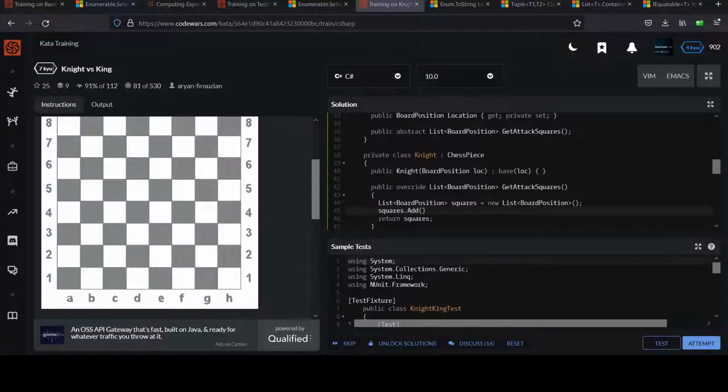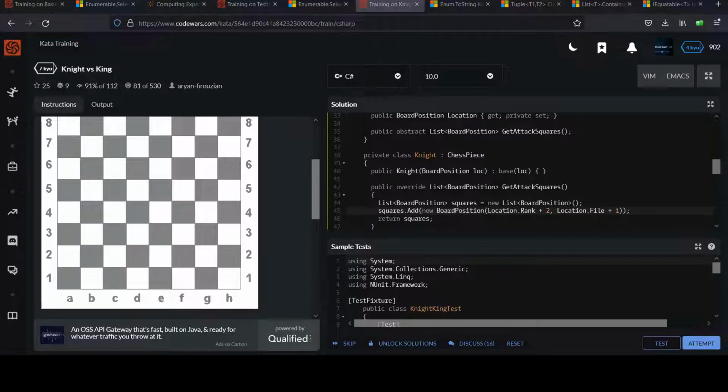So I can say squares.Add(new BoardPosition, and then we'll derive this based on the piece's current location, right? So we know that it has a rank, and so to go forward, I'm on e5. To go forward 2 spots, I'm going to go up 2 for the rank value. So I'm going to say rank plus 2, and for the file, I go over 1, because that's how knights move. 2 and then 1.